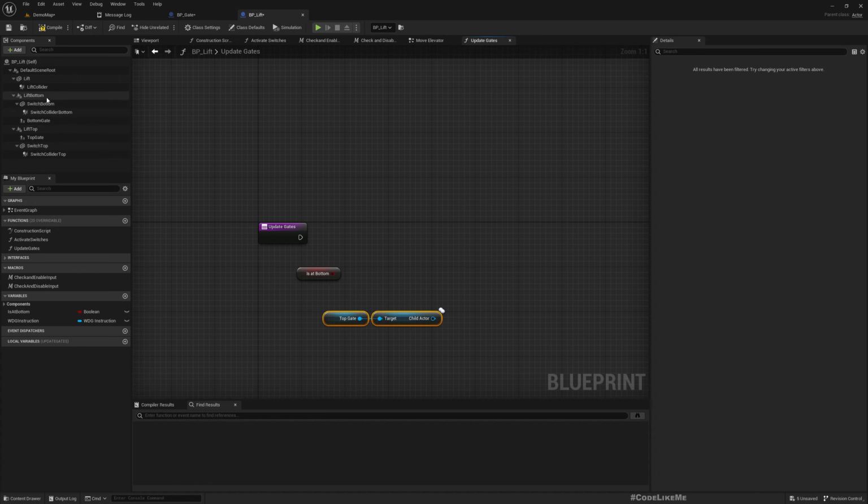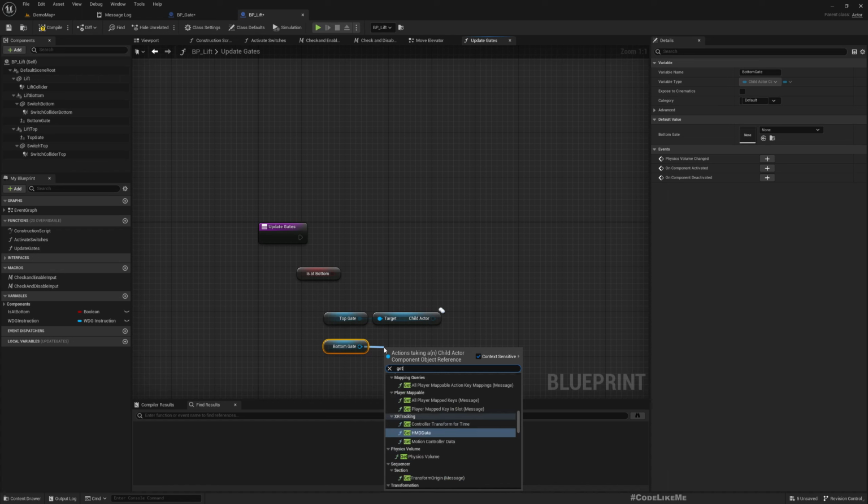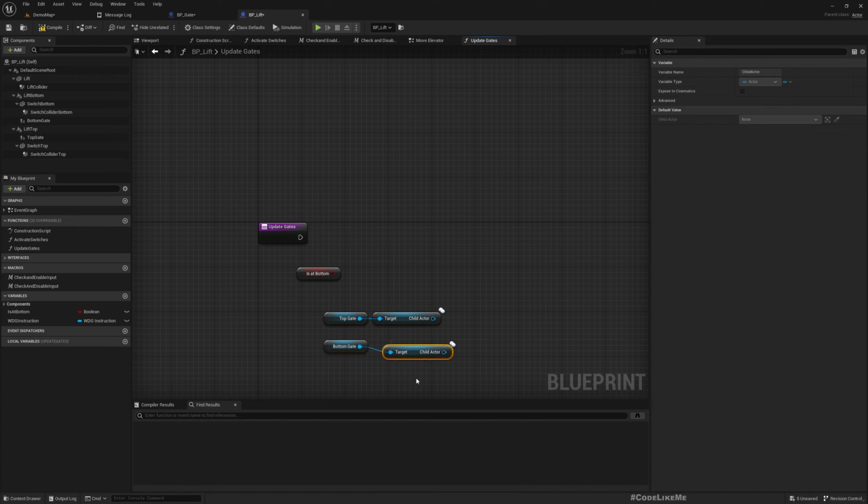Top gate, bottom gate, get child actor. So in both cases we get a child actor reference, not a gate reference. So we can't directly call the open close gate event.